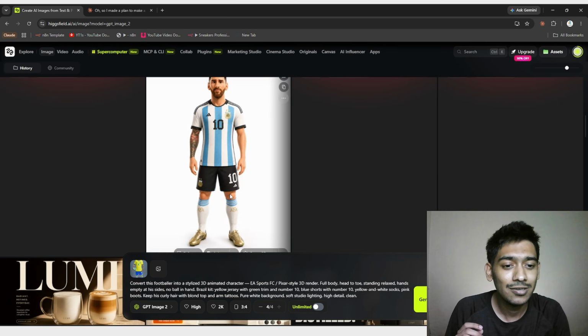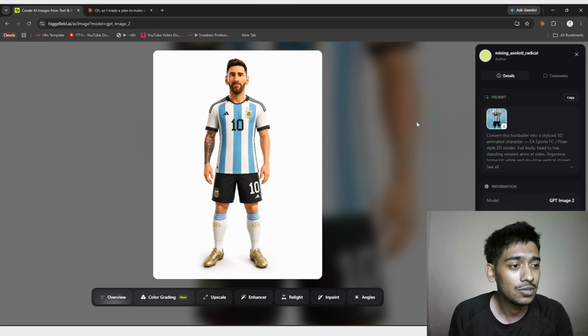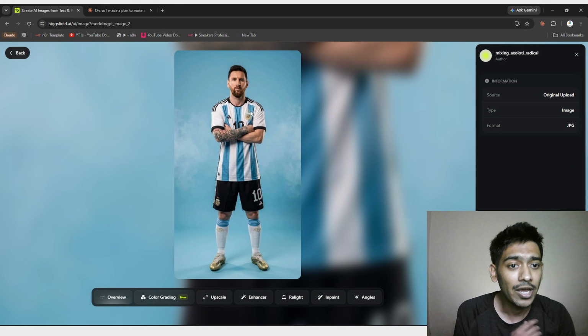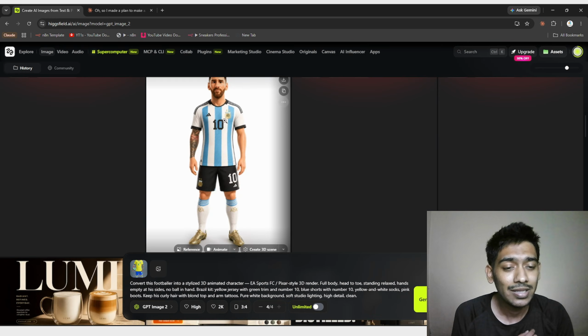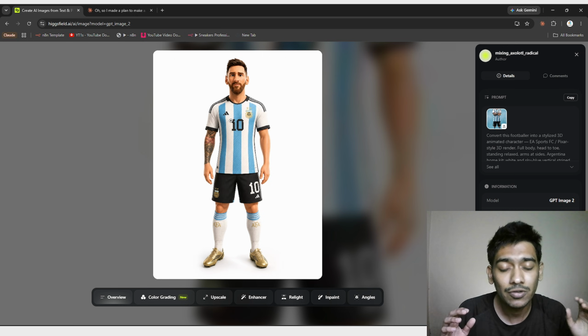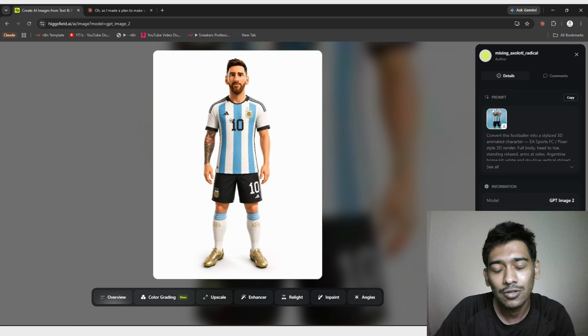And as you can see, here's our Messi, and in here I'm not using the real person because I just uploaded this image and then I actually gave a detailed prompt, and based on that it gave me this exact image. And no worries, I have given every prompt and all of the resources I'm using in this video in the description, so you can easily use that completely for free.